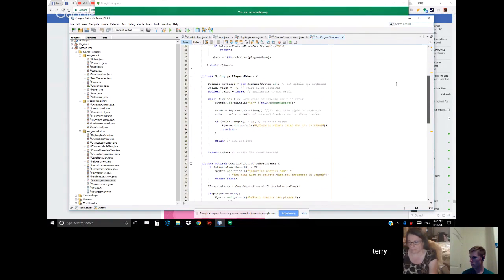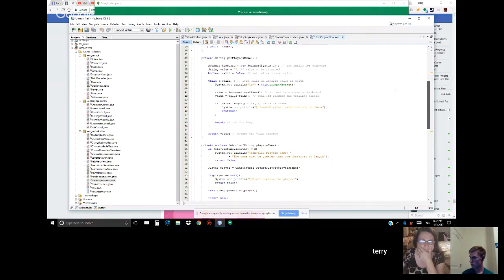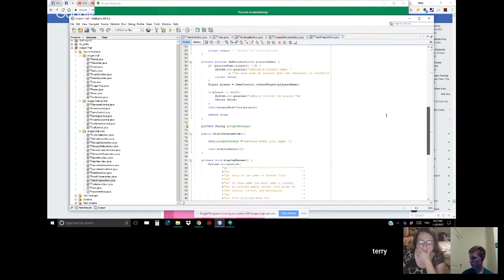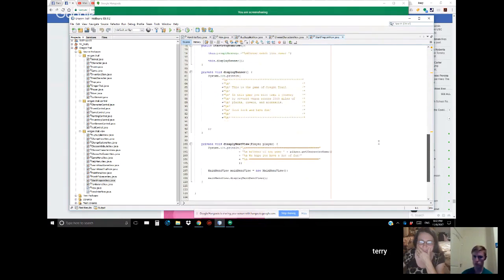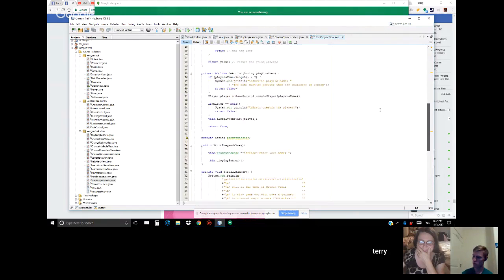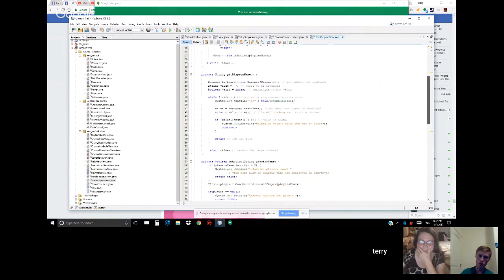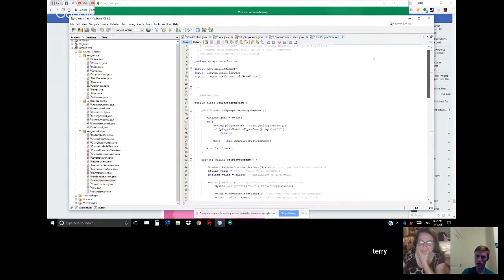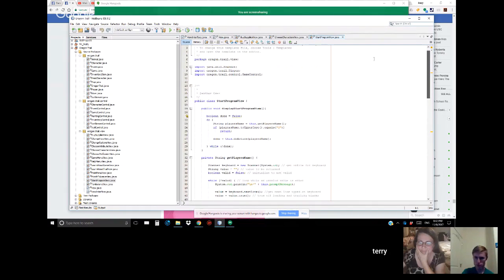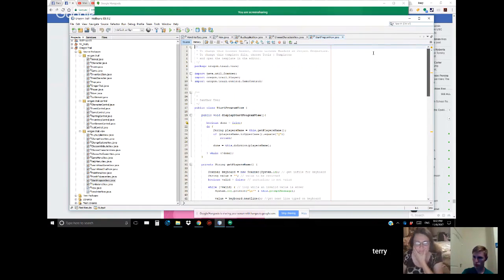I don't see anywhere where it even asks for you to enter the player's name. Anywhere to enter what? Anywhere it even prompts you to enter a player's name.